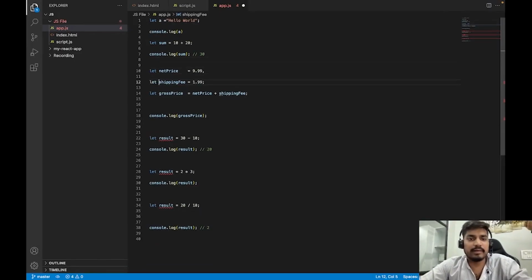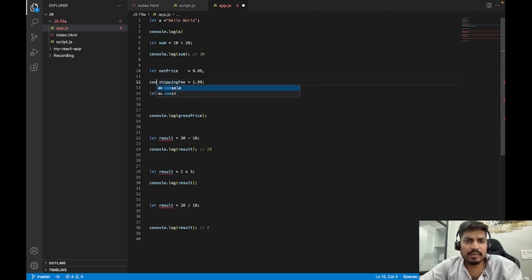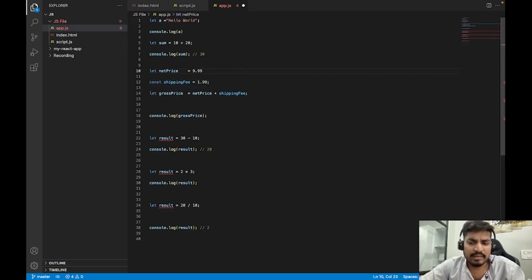So here we'll define a new... okay, shipping fee is already defined. No, it's not. So maybe it's a const. So shipping fee you can take as a constant. Perfect.